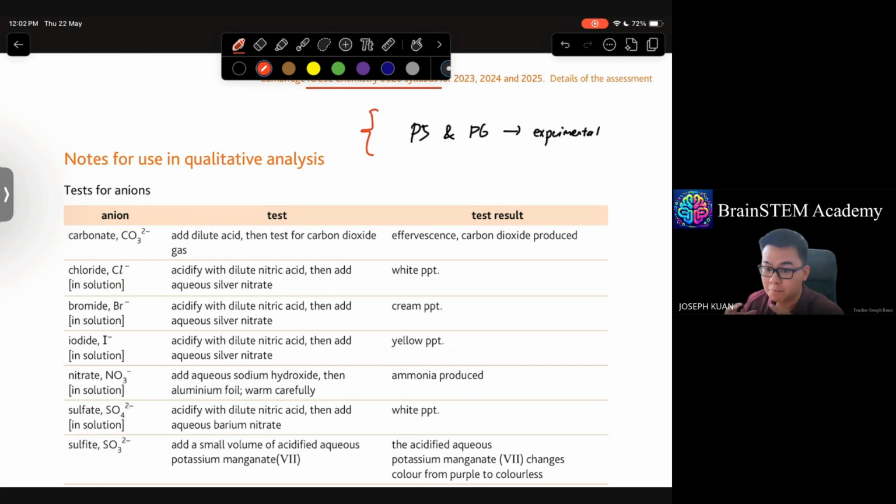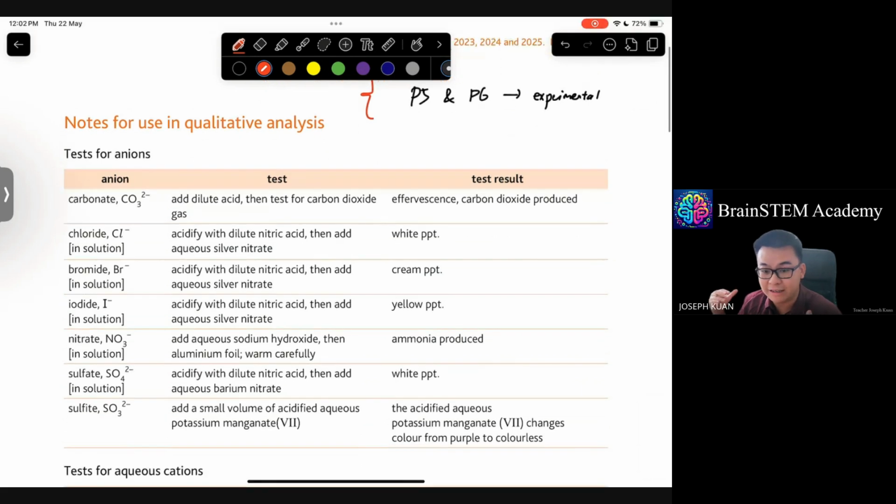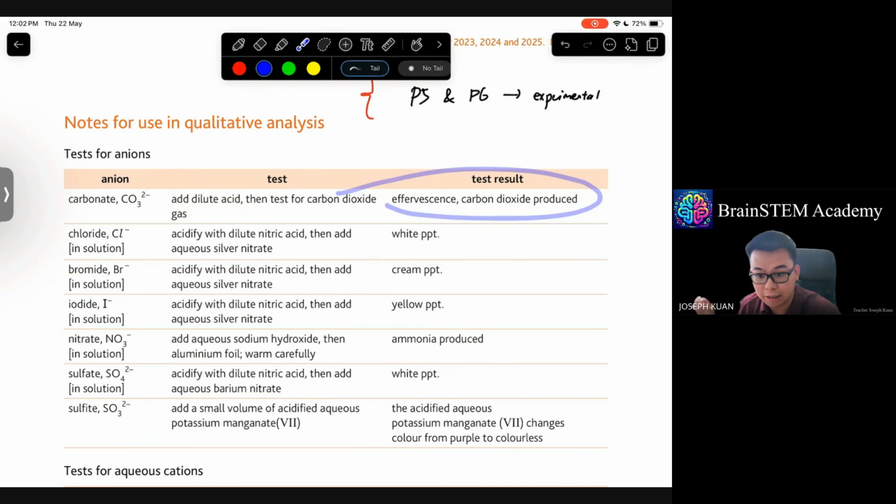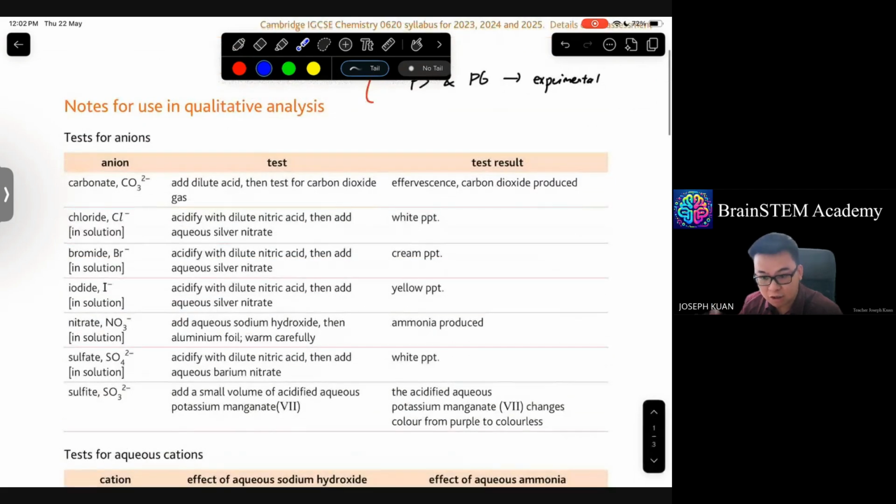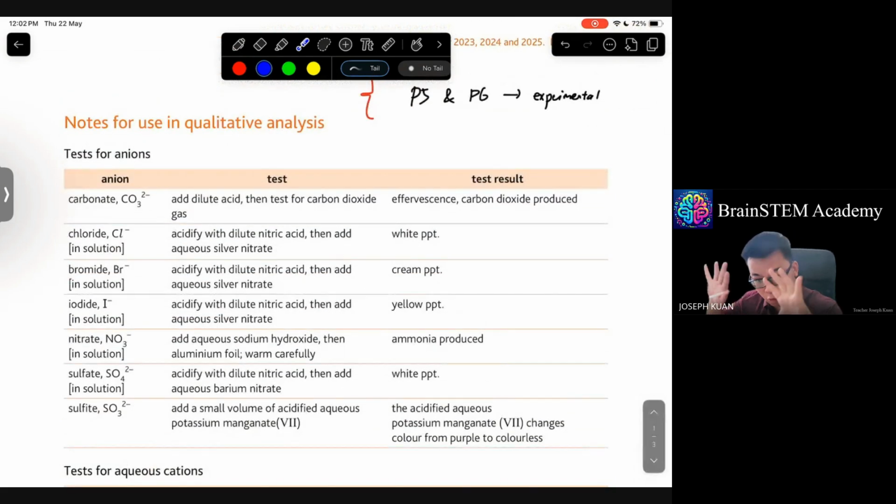Because you're not familiar with the table and you don't understand what's going on, you end up making a lot of mistakes. Furthermore, even some of the answers written here are actually not accepted by the exam board. So the best way to master this part is to first understand the whole table, at least understand what's going on. Then do the past papers, apply the table to the past papers, and master it.